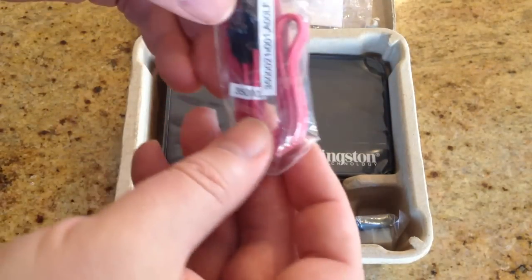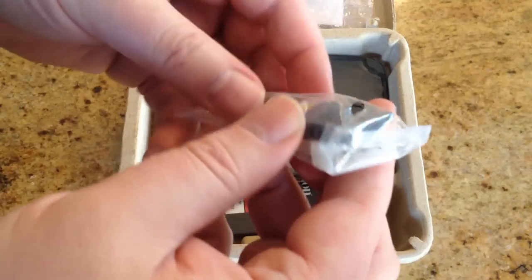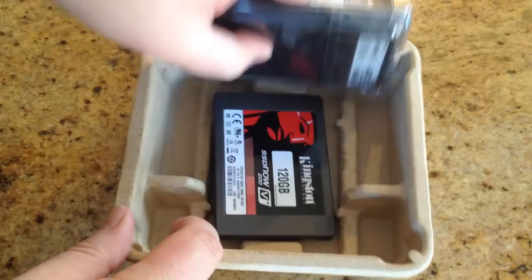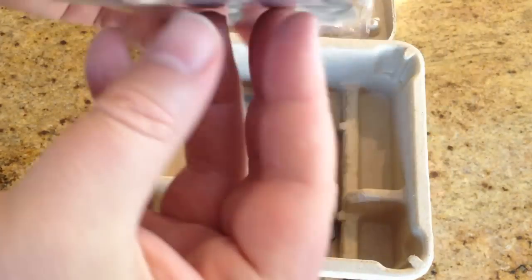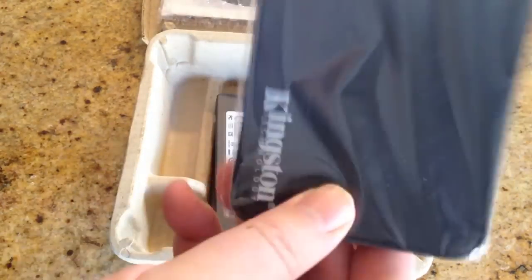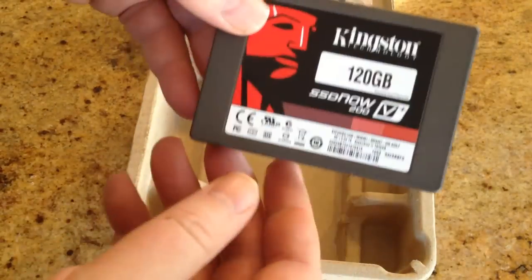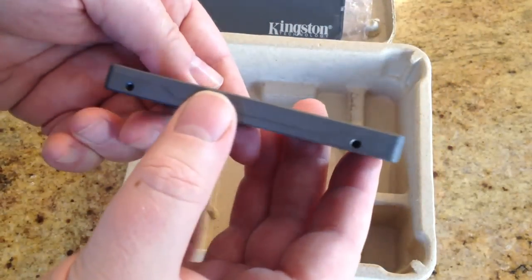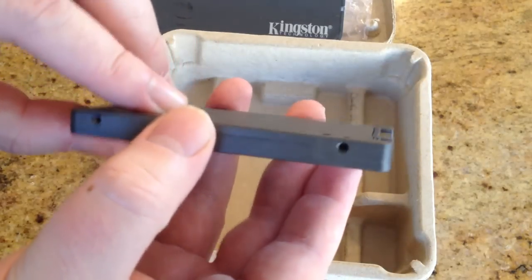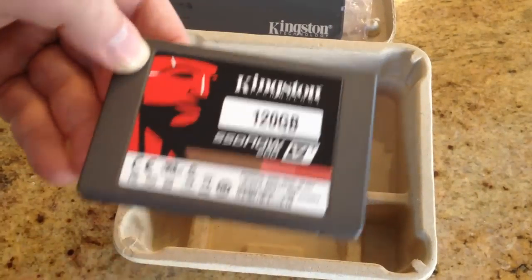This is going to be a fun project. Looks like we've got some wiring to hook up the disk to our computers, a power cable for inside the computer, and it looks like we have an external sort of case here. If we want to use it externally, this is the case that will carry it — and this is the size of it. It's not very big, 120 gig. I come from the old days where 320 megabytes was like the size of a brick, so it doesn't seem very big to me. But it works, which is really cool.